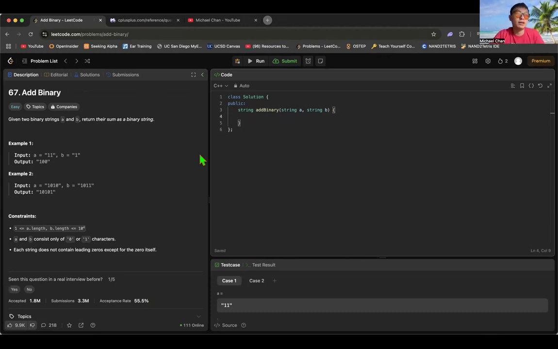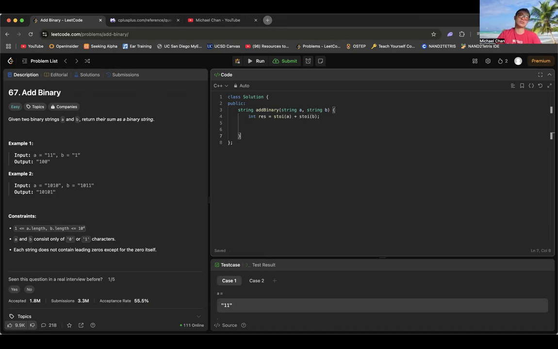Return their sum as a binary string. So 12, and then you have to put it as a binary string. I see. Okay. So let's stoi A plus stoi B, right?